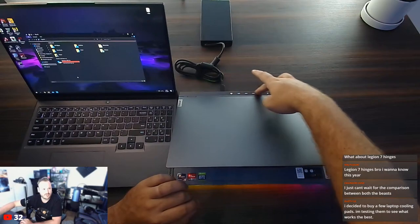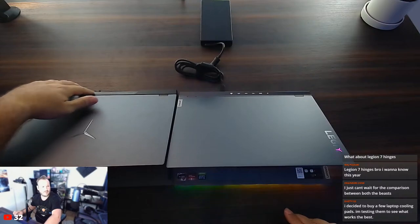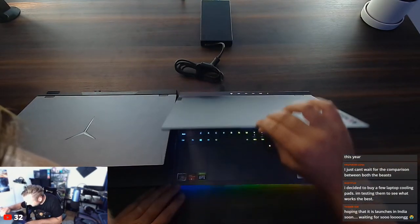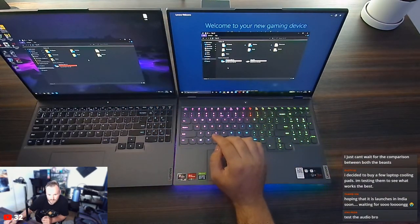I like this little touch where this is lighted up. This one doesn't have that. This one isn't lit up back here. This one is. That is really cool. Well, if the performance is right, guys, I'm probably going to keep this one. I decided to buy a few. Test the audio.